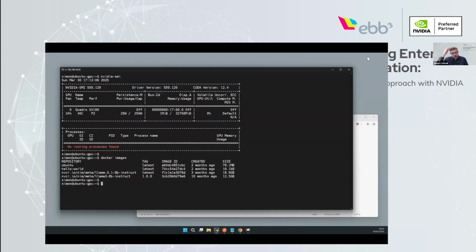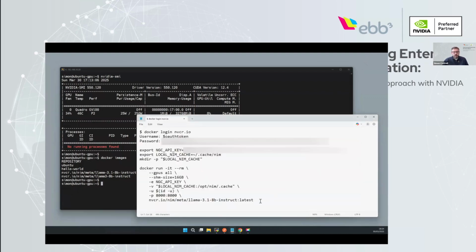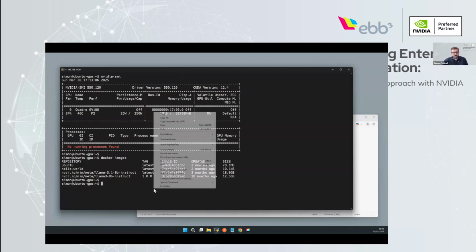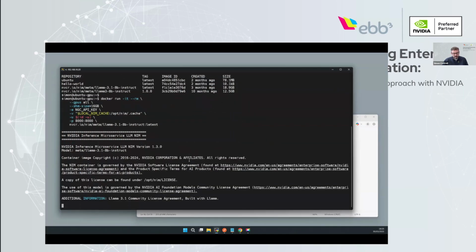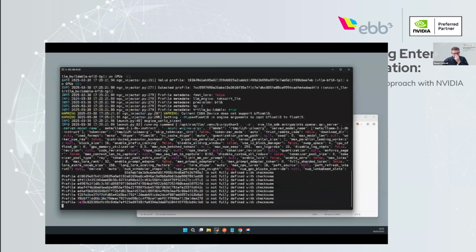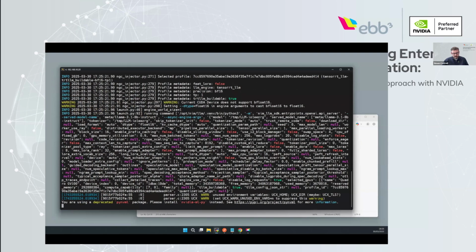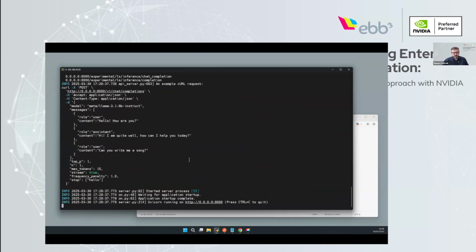We're running the NIM from a local workstation equipped with an NVIDIA GPU that supports one of the smaller Llama models. To speed up the process, we've already downloaded the image to save time. We can now proceed with running the NIM. I've sped up this aspect of the demo as our chosen NIM can take a few minutes to initialize. Once ready, you can see the NIM is available for use and presents an example API request using curl.